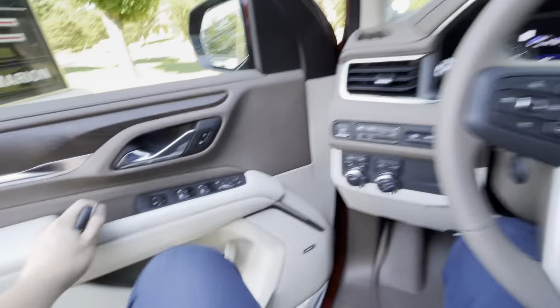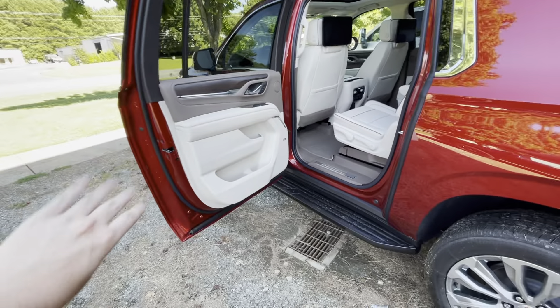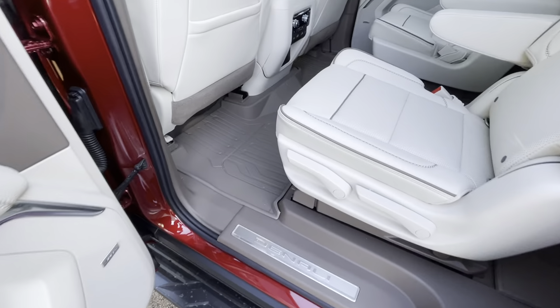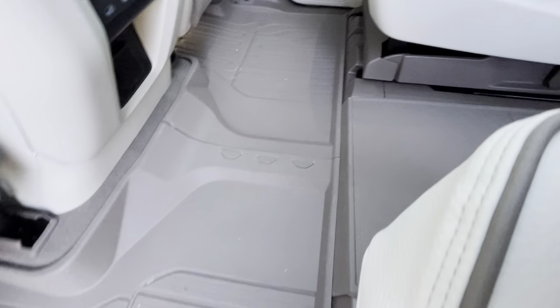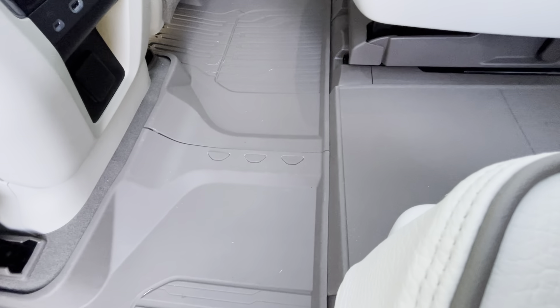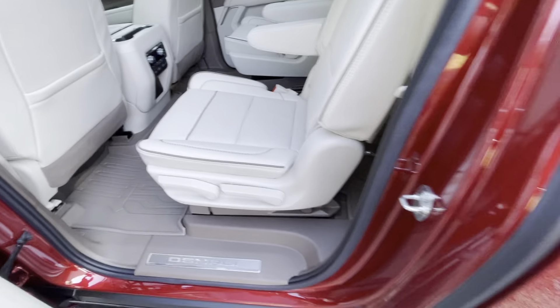I'm going to hop to the back seat — we do have grandkids, I'll show you that rear entertainment system. Here's the entrance to the back seat. These doors are designed to open further out to have ease of entry for younger people. Your floors are protected — you have all-weather floor liners throughout the vehicle. They can spill a milkshake back here, and it's not going to stay in the carpet because the floor liners will protect you. All of our vehicles have a resist-all warranty on them, so these light-colored seats are not going to be affected.